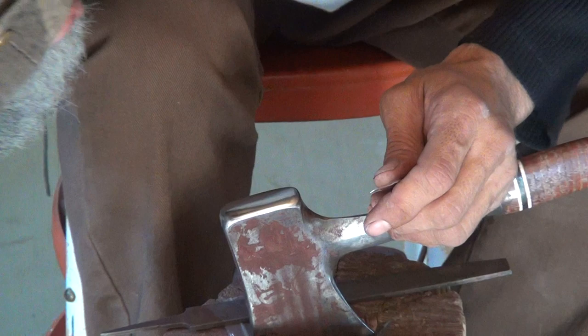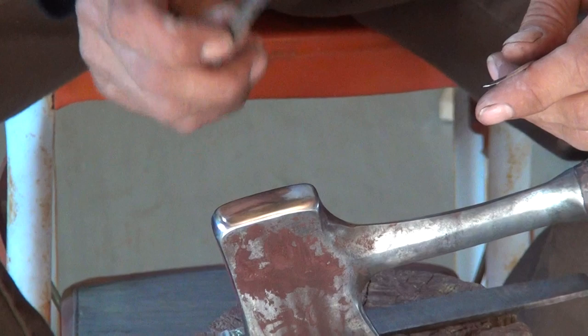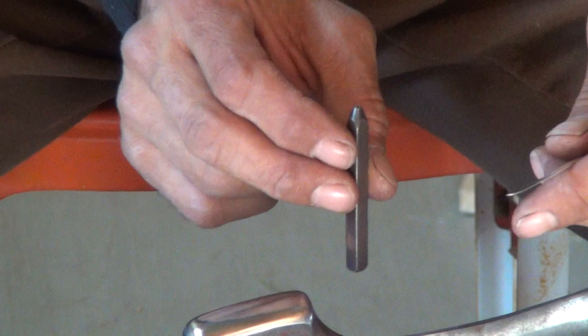We use three stamps, four stamps: TKB and 925 if we're working with sterling silver. And the TKB I do individually, it's in there. I guess it's like our little brand, so we do it. People like it, that's what counts.